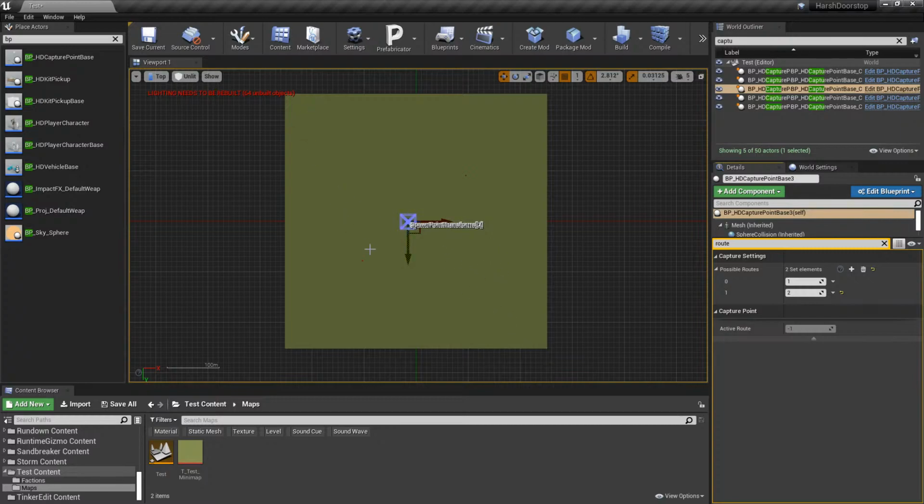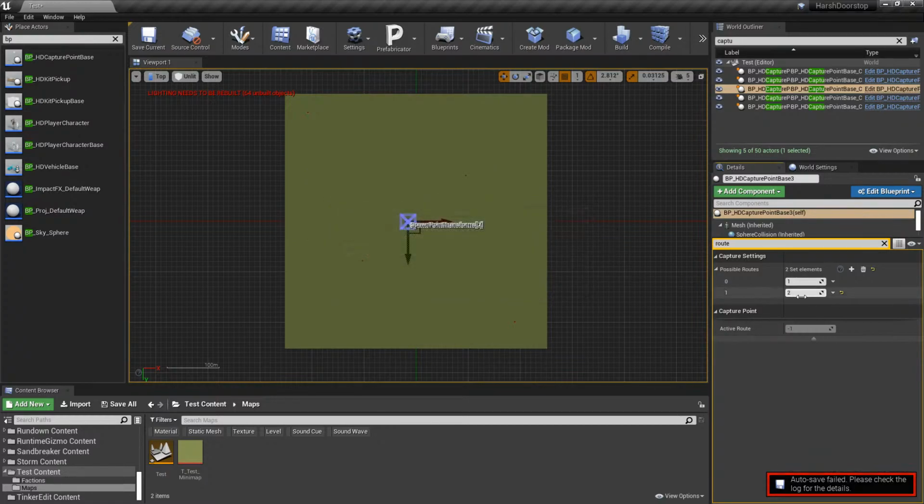Usually when I set up my maps, I just do one route. It just keeps it simple, and I make sure that all the points that I have a capture at is something that looks nice and is a little different. So for instance, if I have a terrain type map and I have buildings, I try to put the capture points near the buildings and complexes for CQB combat, different things like that that you want your AI to interact with. So that's how you set up your points here.